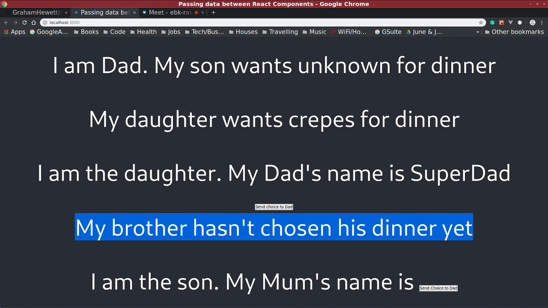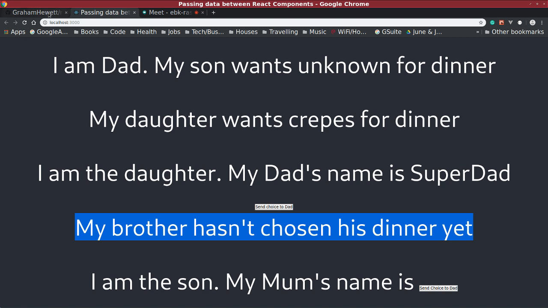Similar way that you send it to the parent, but instead push it down towards the sibling. Yeah, we've got to do it in 2 steps. So first you send it up from the child component to the parent, and then you send it down from the parent to the different child component. So you have to use the parent component as an intermediary. So we've just shown you how to send it up, via a callback, and we send it down, how? Via props. So we just need to combine the 2 methods. That's all we've got to do.